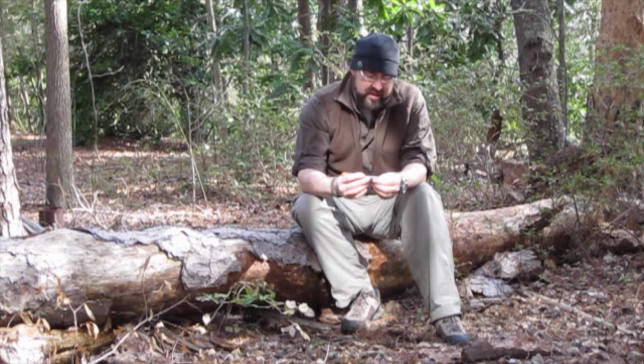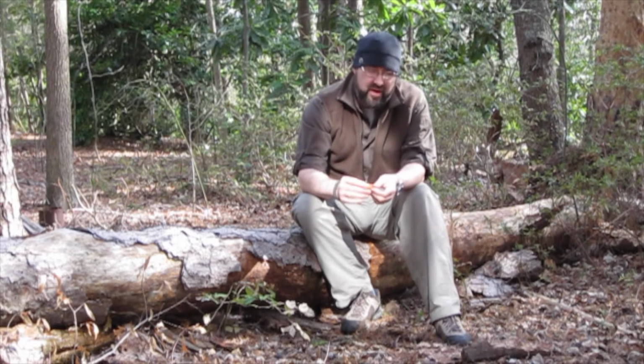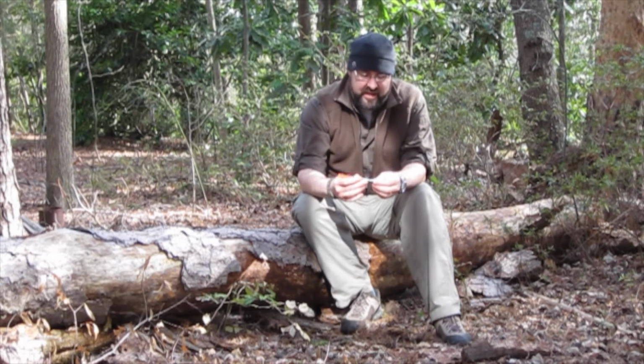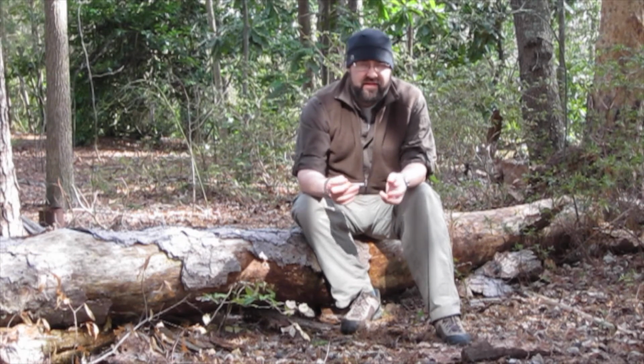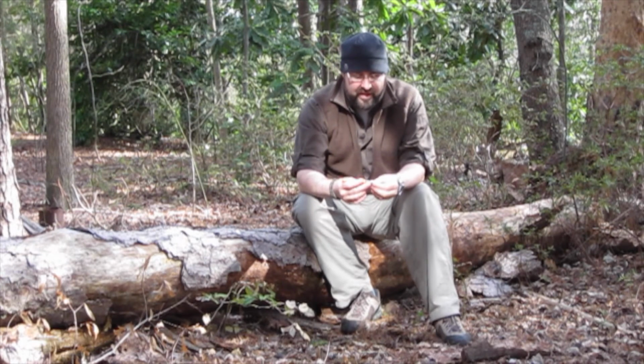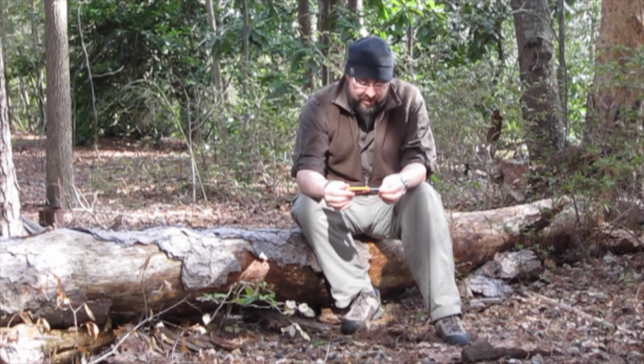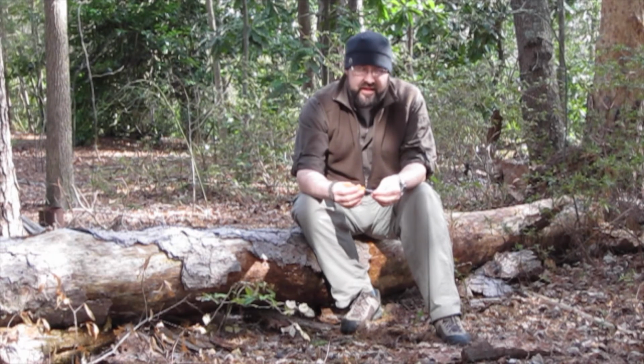Weight-wise, it weighs less than the Army 2.0. It has less material, and admittedly this striker is going to scrape off more material with every strike than the one that comes with the Light My Fire Army 2.0. But at the same time, I think the benefits probably justify that. What it ultimately is, is the difference between 10,000 strikes and 12,000 strikes. It's negligible in the grand scheme of things, unless you're in a protracted backcountry situation without an ability to resupply. I don't know, I can't imagine a circumstance where I'd really have to worry about that. But I really like it.